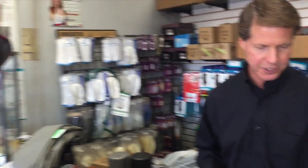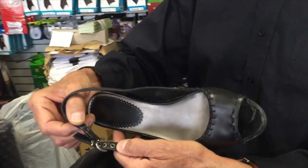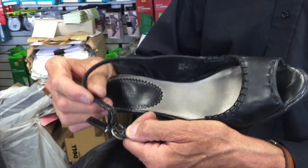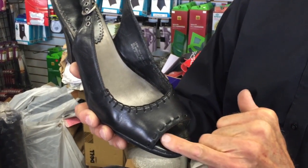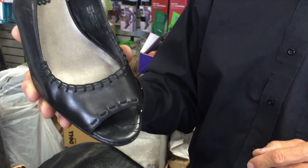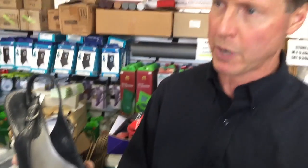So what about other things that people should look at when they're buying their shoes? Well, if they're making an investment in a vintage shoe, you want to build in necessary repairs so that you don't exceed your perceived budget. If you buy a shoe for a few bucks and you have to put a whole bunch of money into it, the value you think you got is not the value anymore. This shoe, for example, has elastic on the back holding the buckle on, which is a good feature, but this elastic has no more stretch and it's degrading, so it will have to be replaced. This shoe also has an interior made of man-made material and the exterior is leather, but you can see the man-made material here is starting to degrade and the big toe is pushing it out of the way. That's going to degrade further and be a pretty big problem.